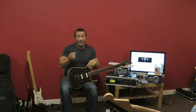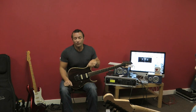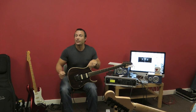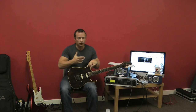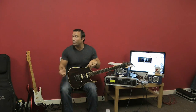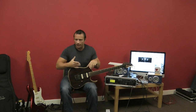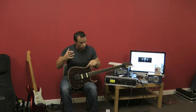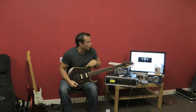Motif and thinking about that motif the whole time, trying things out. Sometimes you really mess it up, but it doesn't matter. The fact is that you've tried it, and that's the most important thing, because it can open up lots of new doors. So don't worry about mistakes when you improvise. Just try new things, and try a healthy balance of thinking about muscle memory and concentrating on playing good phrases. Any questions before we wrap up?